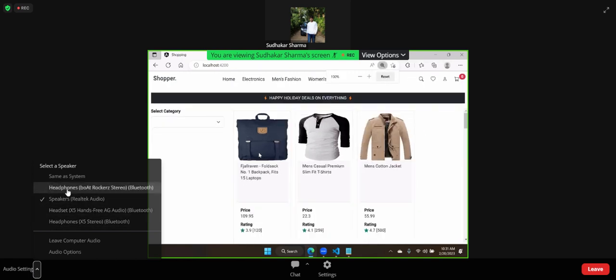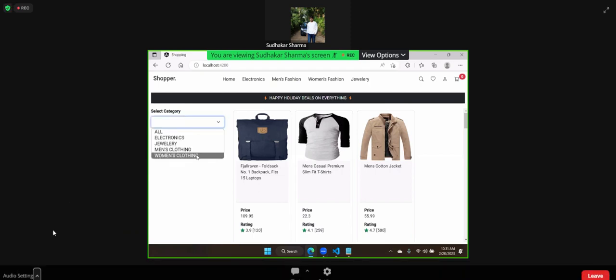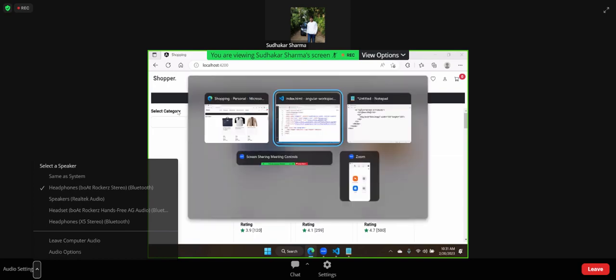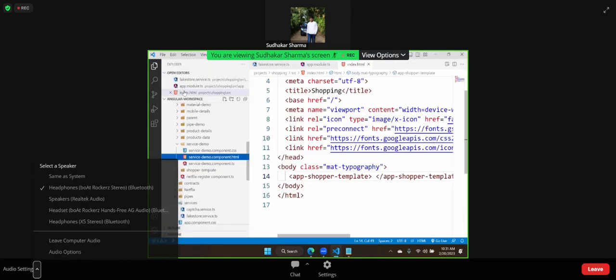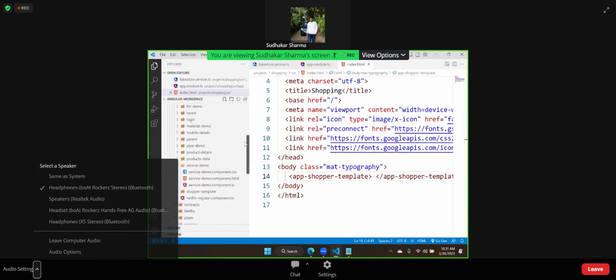Remember that? And here we used fetch for fetching the data, fetching these details, displaying and all. Observe the code carefully. This is the shopper template.